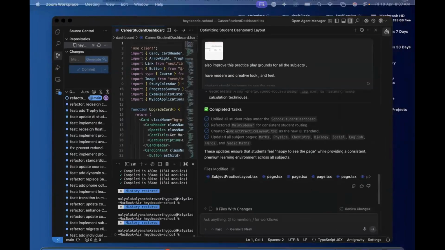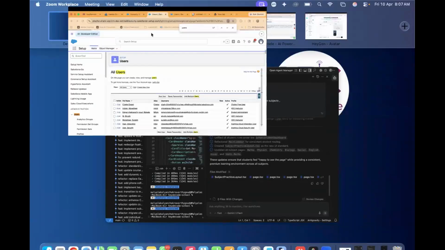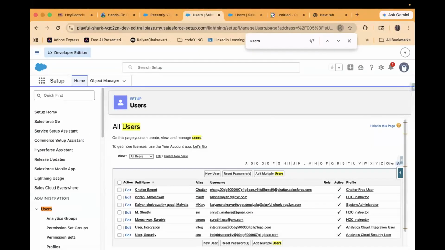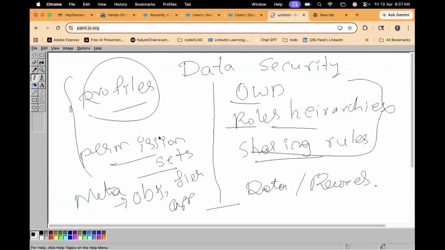So I have given Shruti also access to instructor only. I'll explain the permission set concept for you, taking the example of both your profiles.